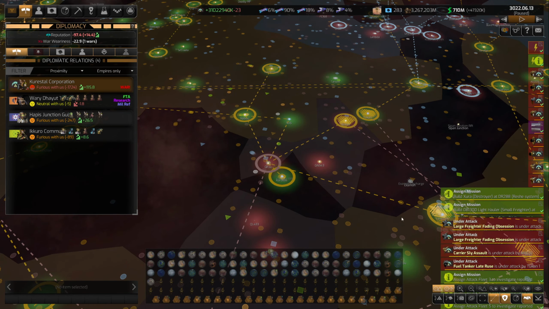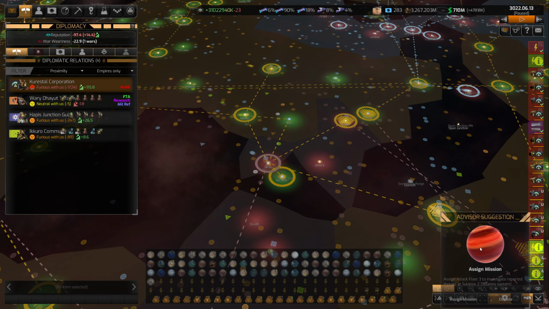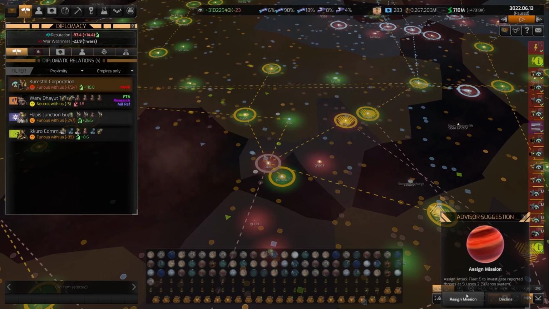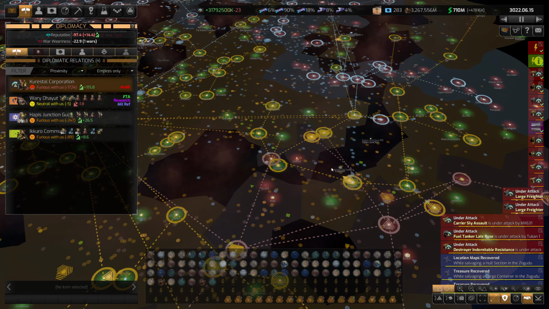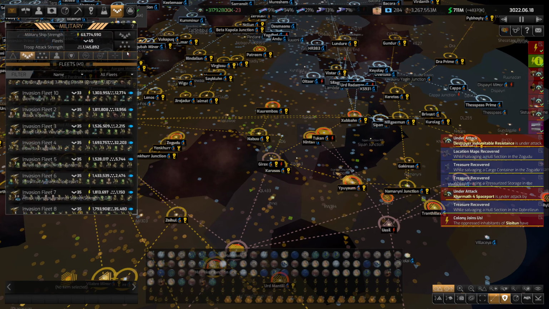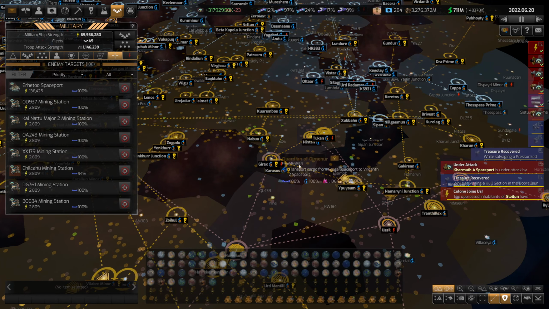Keep trying to build these old ships, and I'm not sure why. Don't know why. But I will go ahead and assign these missions so that these attack fleets go to these different spots and do what they need to be doing. I do want to try to utilize as much as possible these enemy targets.